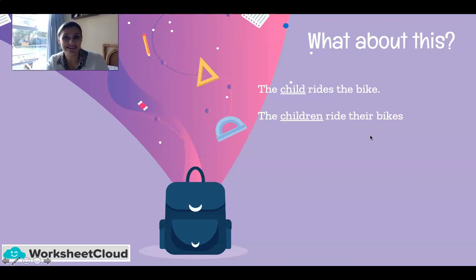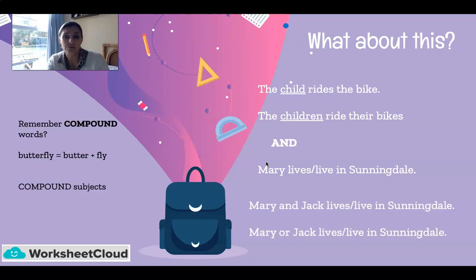My dog barking outside. Right. Take a look at the next one. Mary live in Sunningdale. Which one is it? Let's just recap. Yes, so we've got a singular subject, and then you need to have the S on your verb. So Mary lives. Good. But what about this? Next one. Oops. There we go. Sorry, it came too fast.